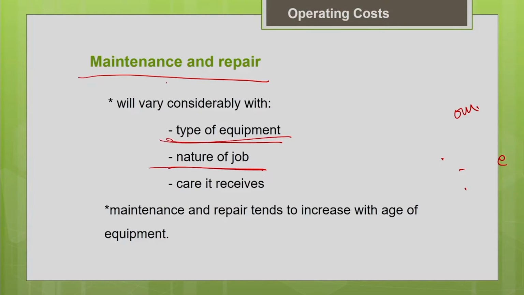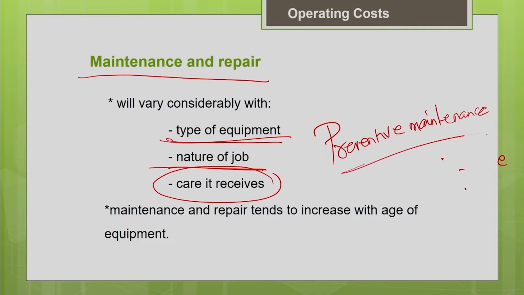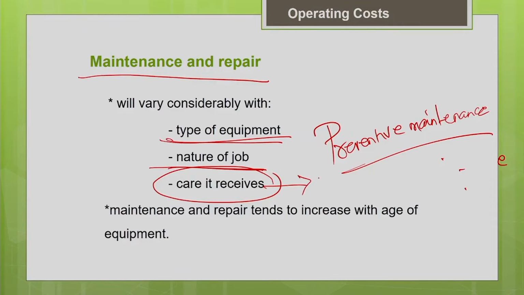And your maintenance and repair cost will depend upon the care it receives. So, preventive maintenance is very important. Preventive maintenance is very important for any job. Basically, if you have your own maintenance facility and you periodically maintain your equipment, do the checkup, do the timely service for the machines, and do daily cleaning of the machines, if you take care of your machine very well in this way, you can extend the life of the machine. Your machine life will get extended and your operating cost will get reduced.